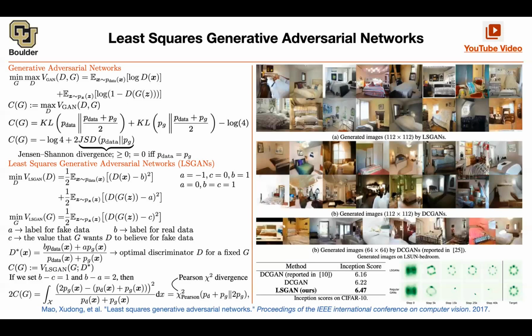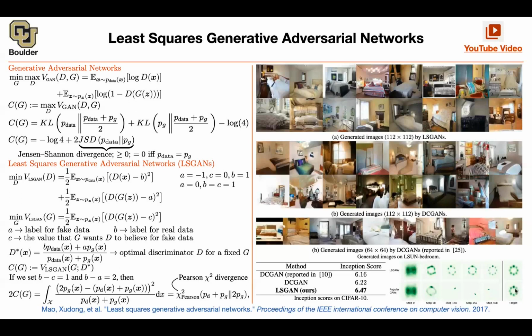And then the generated images out of LSGAN are at least as good as the ones coming out of DCGAN. And in terms of inception scores, they have higher scores. And then I was talking about mode collapse, and this is exactly what is going to happen. The underlying distribution is this. This is what you want to approximate. But as you try to train a regular GAN, after 15K iterations, you're going to pick one of the modes.